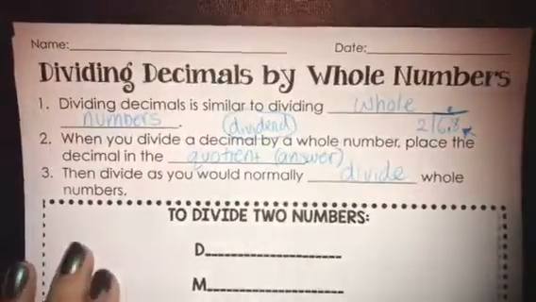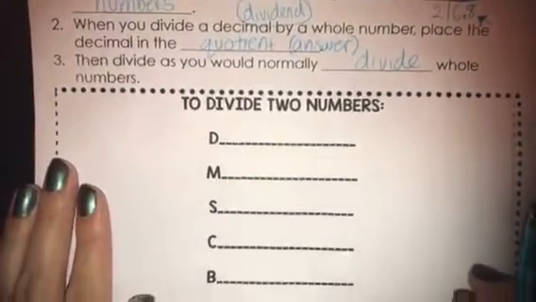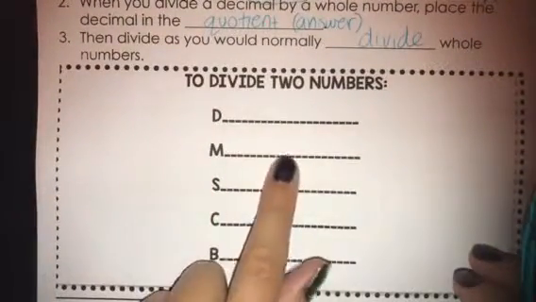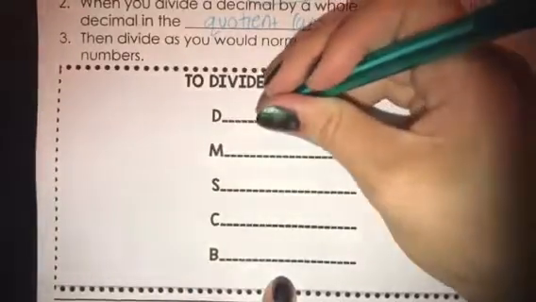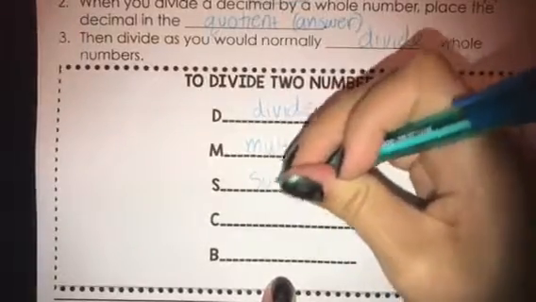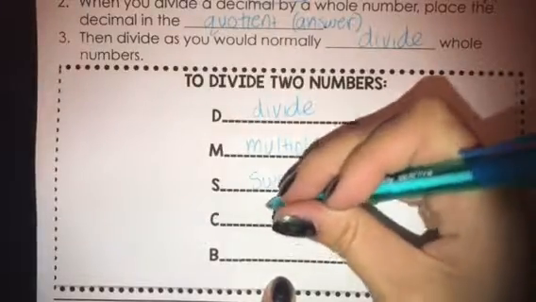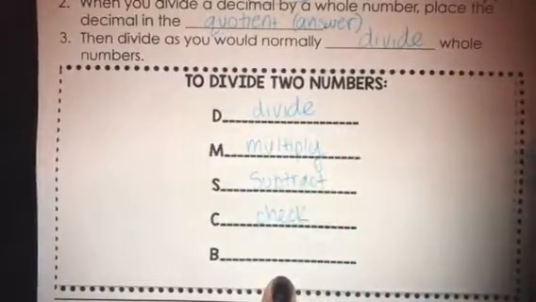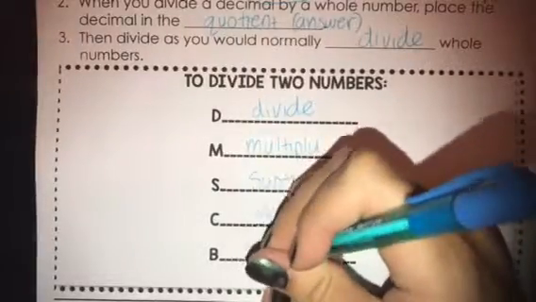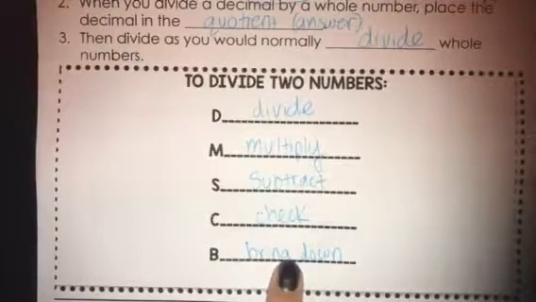So let's go through the steps again, just a gentle reminder, because in 5th grade you learned how to divide multi-digit numbers, but we need a little bit of a refresher. So to divide two numbers, you have to divide, then multiply, subtract, and this one you check to be sure. And then you bring down the next number.